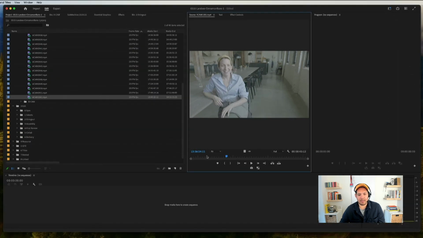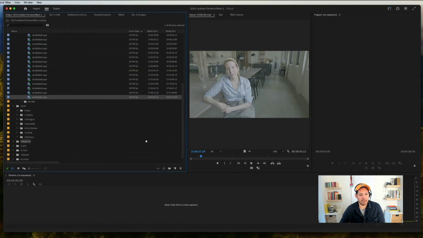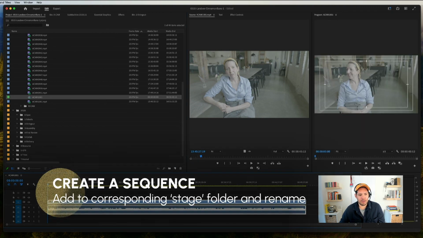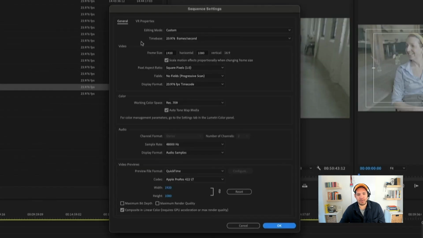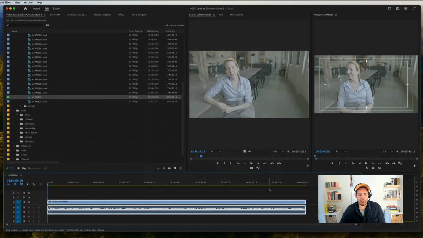We're going to take our key piece of footage here and drag it over this little sticky note. I don't even know what it's called, but it's the new sequence sticky note, and it's going to create the sequence, most importantly, with the same exact settings as the clip that we dragged into it. So as we can see here, 23.976, and the frame size is 1920 by 1080. Everything else looks good, and we are okay there.